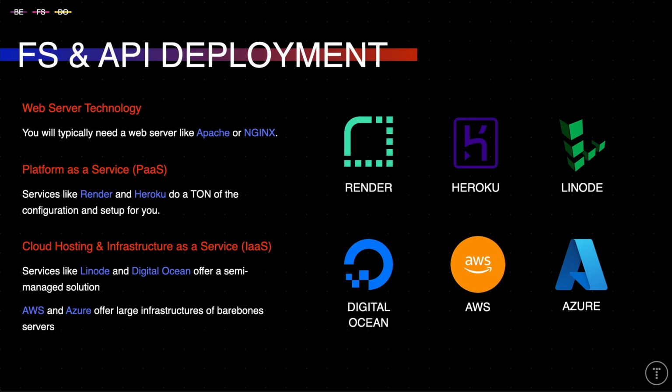But there are some great infrastructure as a service hosting companies like DigitalOcean, Linode, and then you have, of course, AWS and Azure, which are the big boys. Really large companies tend to use them if they don't have their own infrastructure. But we're starting to get into DevOps territory here, which is a whole other topic. But I just want to mention that there are different types of hosting, and it depends on what you're building and your skill level as to what you should use.